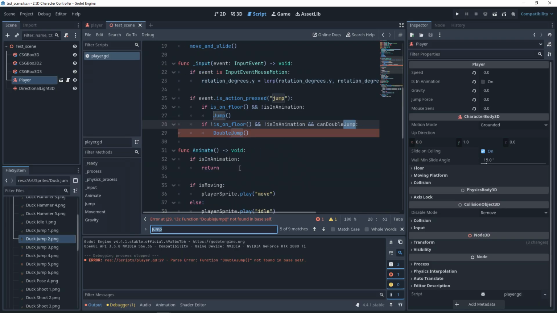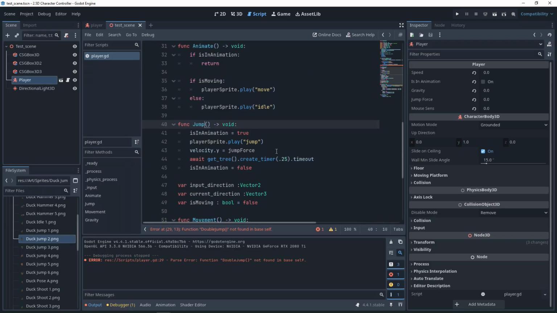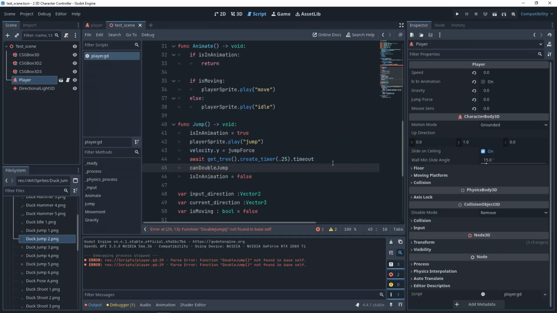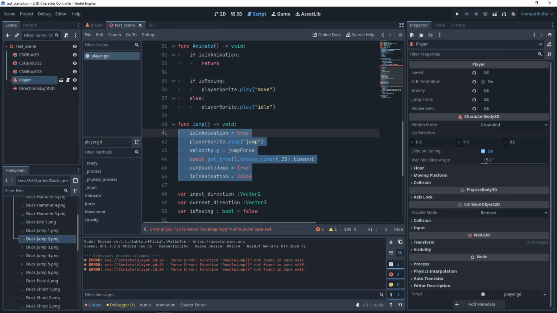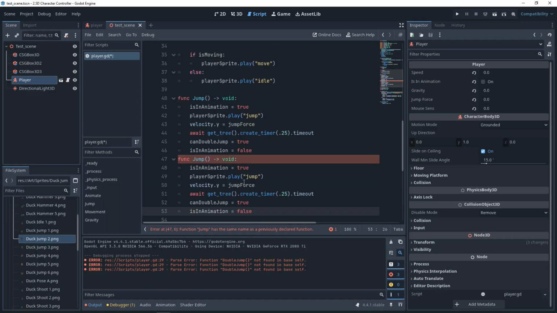So what we can do from our original jump function is just say if we've called our jump function, we can double jump because we have just done an initial jump, so we should be able to do an extra jump. Meaning if we've called an initial jump, we've touched the ground already, so we can reset our double jump to there. Now we'll need our double jump function, and this one is going to be a little different.